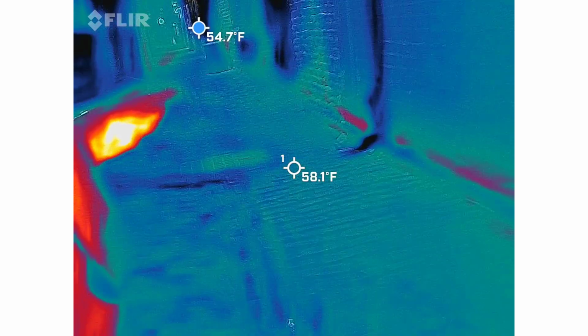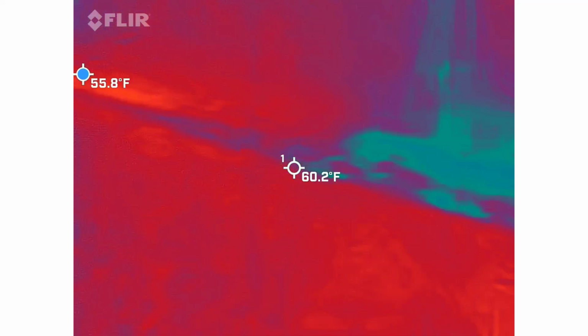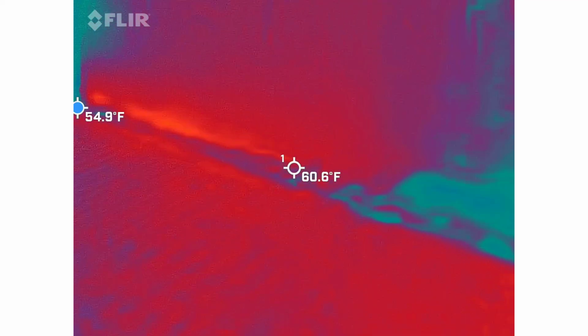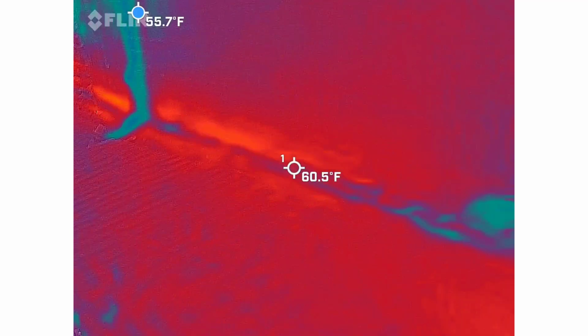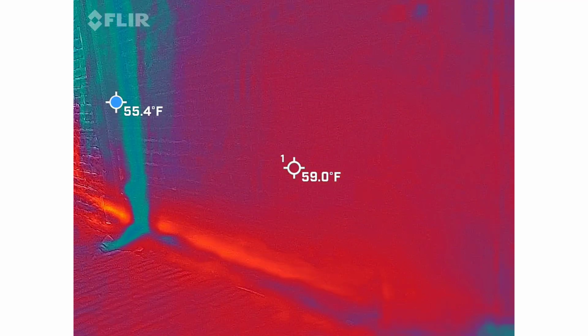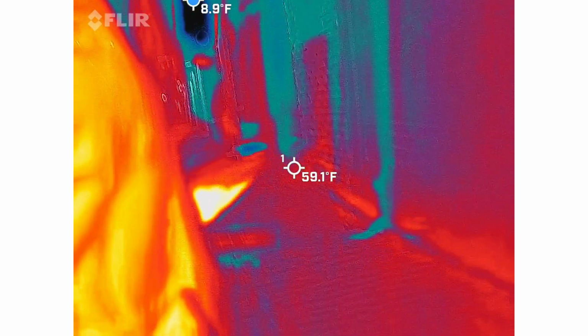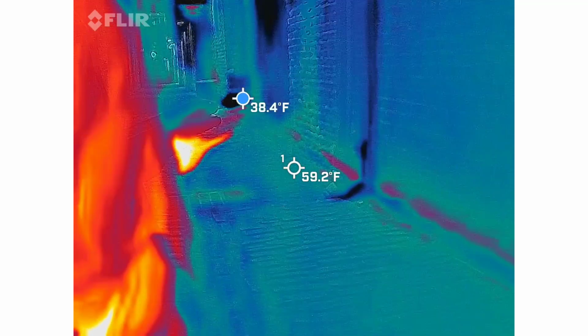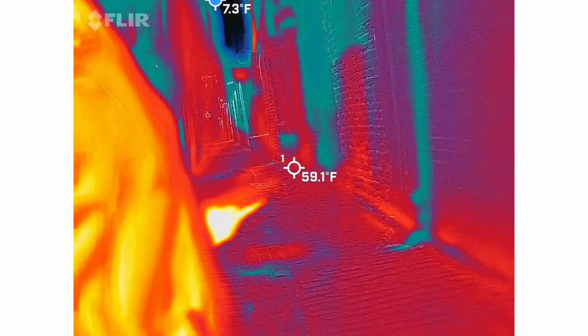So again, when we get here, this isn't a place where we stop and ask questions. We do capture a lot of orbs here with the other camera that I have. I have caught some anomalies with the camera you're using here. Before people lived here, the Freemasons had a Masonic lodge here, which is where it gets its name from, Lodge Alley. So we do get words like Freemason, Mason, but we've also heard Illuminati several times in this space only. I don't hear it anywhere else, and it normally comes out of a radio station.